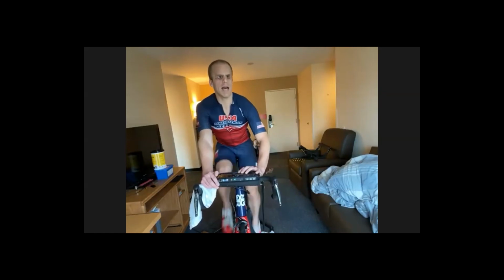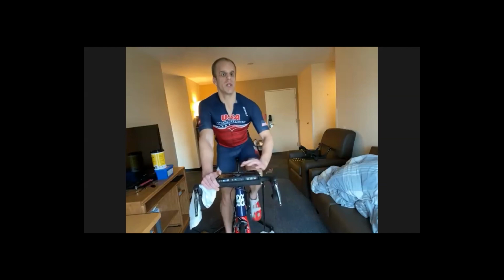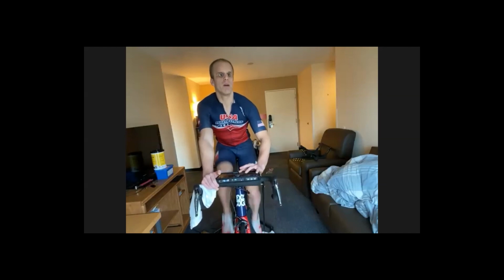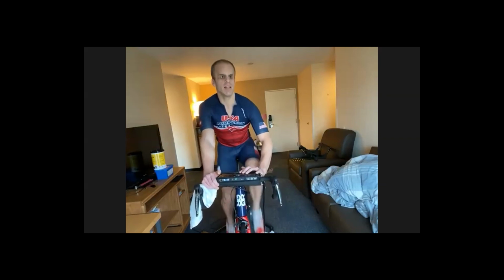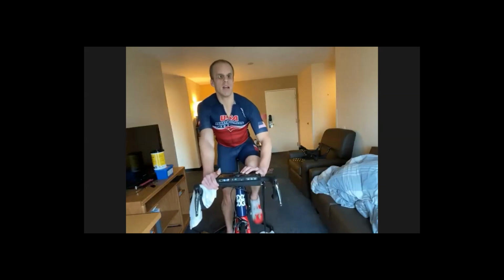We race a lot of lapped courses. This is how we race. We usually take the first lap just a touch below our threshold. Second lap, you might push a little bit, get up near your lactate threshold. Third lap, you're going all out. You're trying to get your fastest bike split. Get you ready.